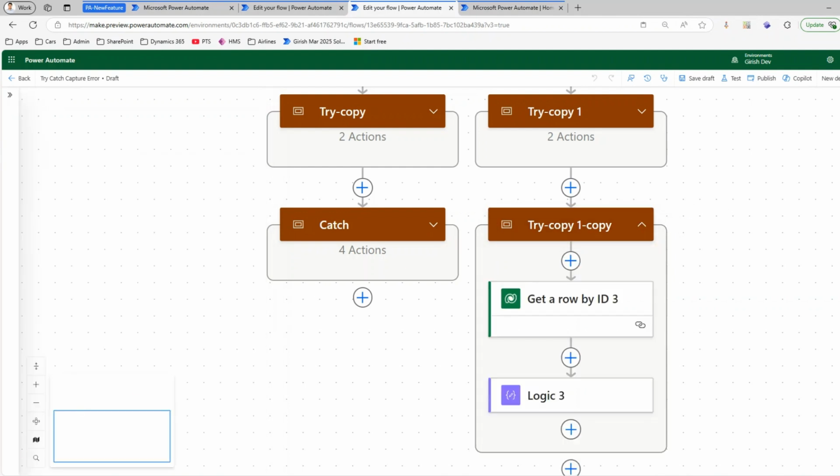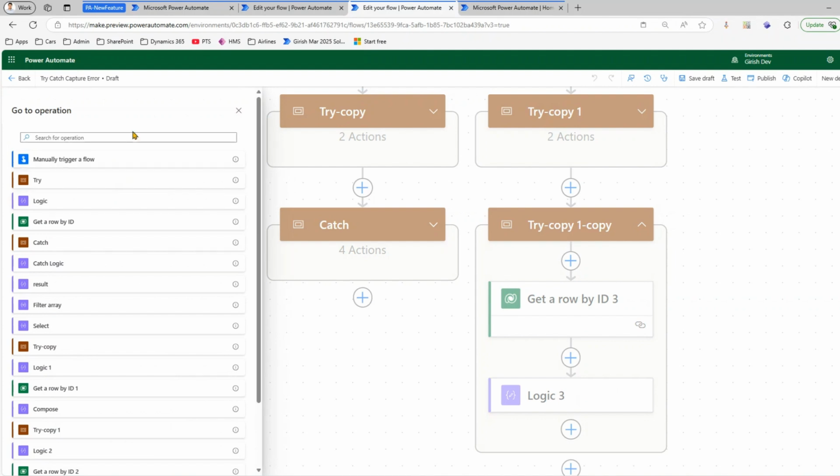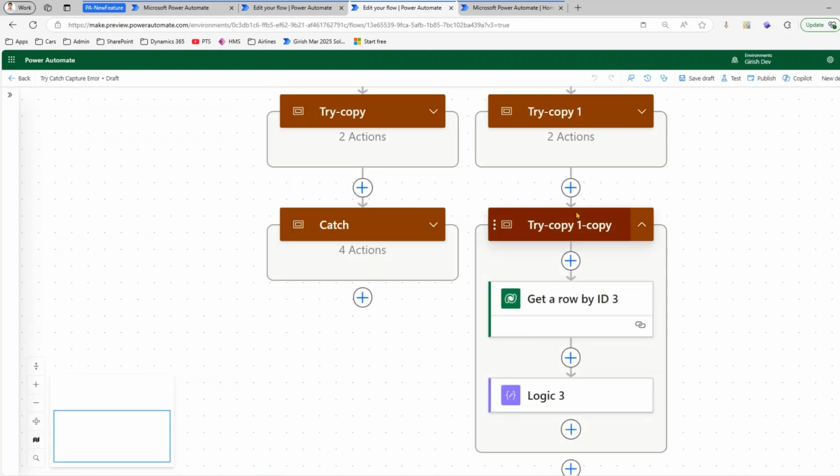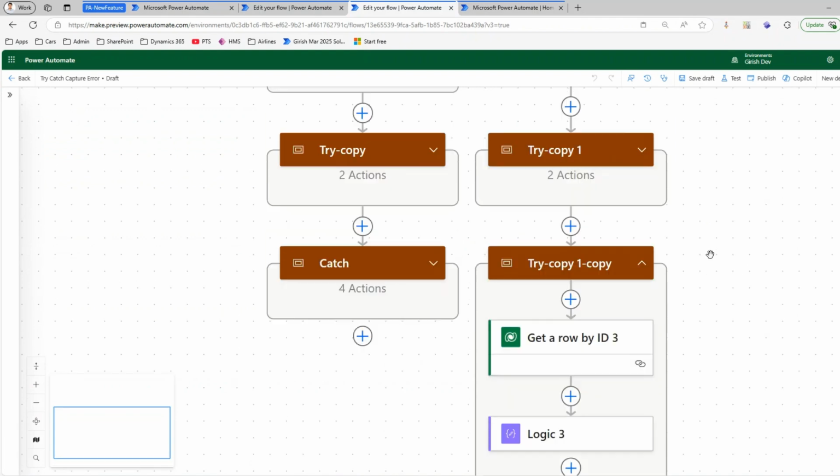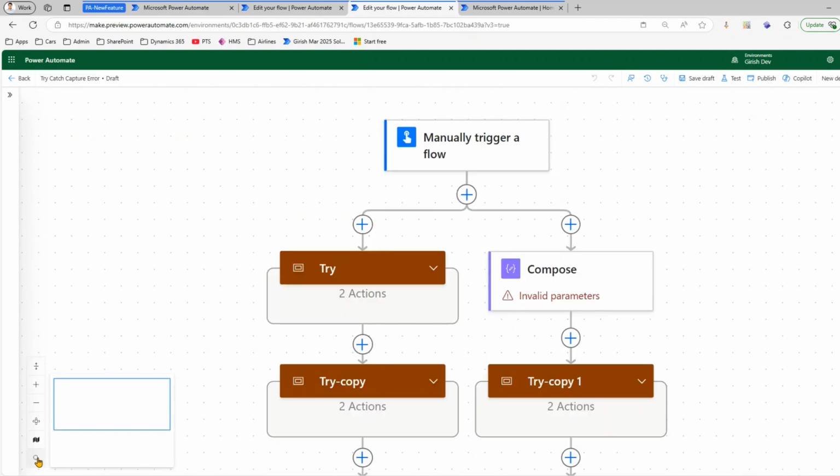So this is also a nice option for searching the operation, and even searching within that operation, if there is a lot of repetitive text, like in my case there is try copy one, try copy one.